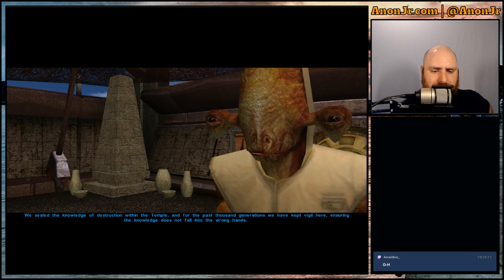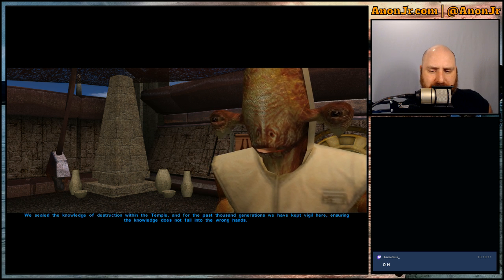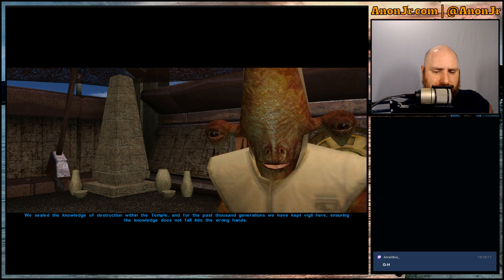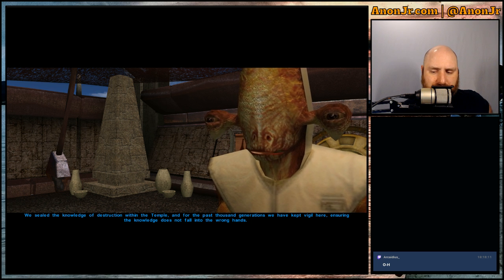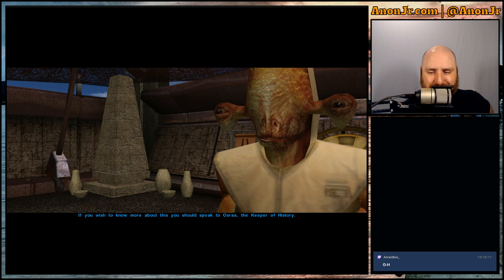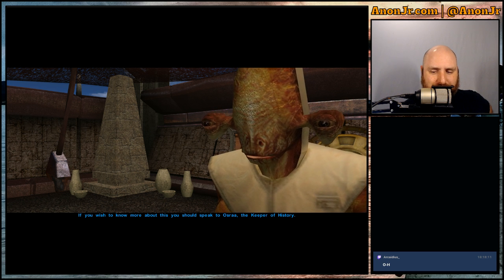We sealed the knowledge of destruction within the temple, and for the past 1,000 generations we have kept vigil here, ensuring the knowledge does not fall into the wrong hands. Good for vigil. If you wish to know more about this, you should speak to Osra, the keeper of history.